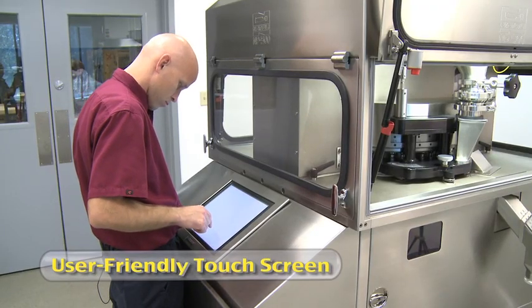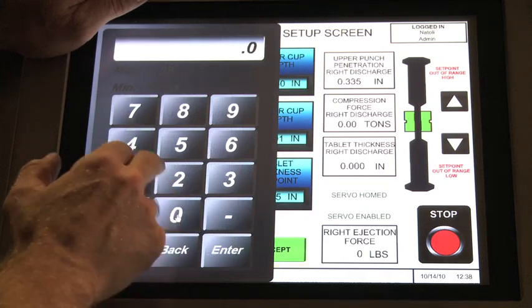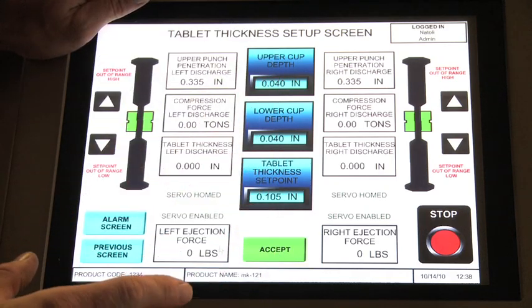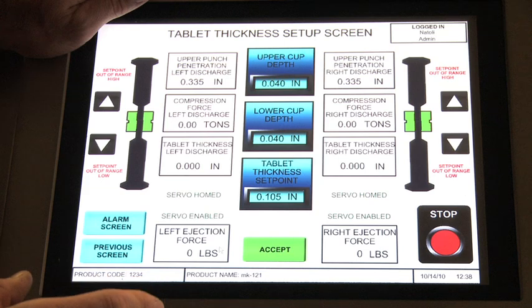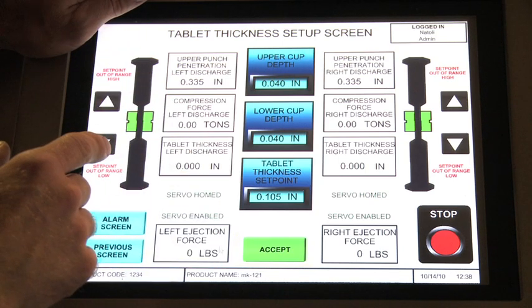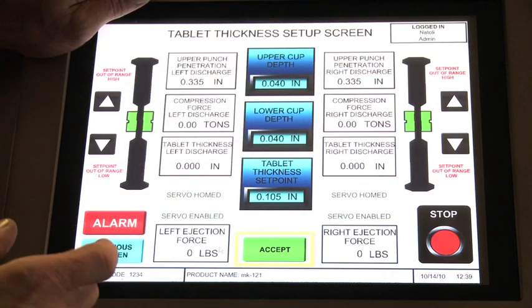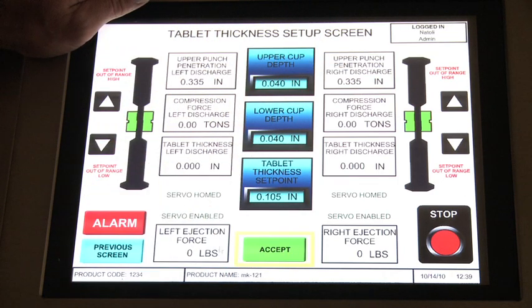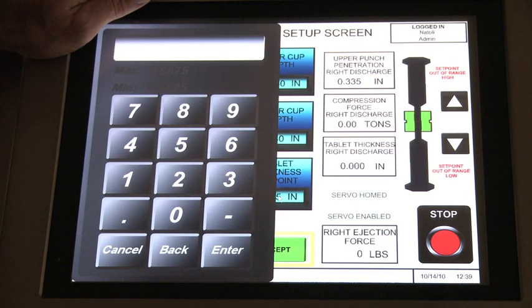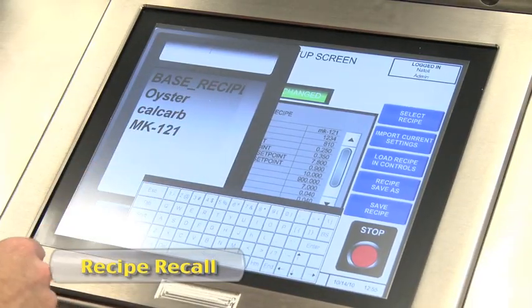Simply program the touchscreen for the product you're running. Right now I'm programming in my cup depth. The way the system's set up, it'll take into account cup depth of the punches, upper and lower, and the upper punch penetration, and figure out the tablet thickness set point from there, and move the lower punch to the right position. Once you find the settings that work, store them as a recipe in the memory for easy recall.